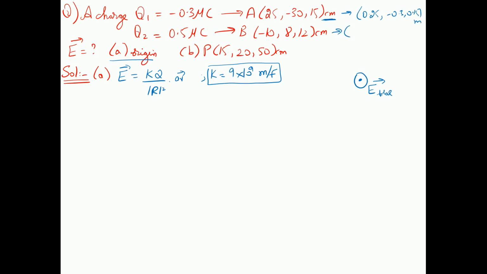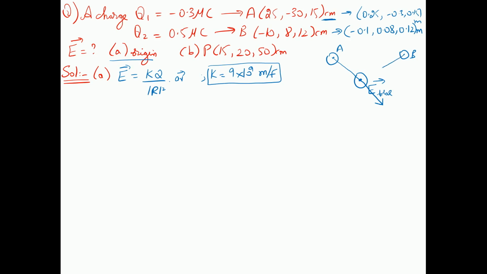Similarly, B gets updated to minus 0.1, 0.08 and 0.12, again in meter. So now we have these points. If we want to plot these points, we can say that point A is located somewhere over here and point B is located somewhere over here. So B is having the points 0.25, and these are not to scale, by the way. So we can say that point A is having its effect over here and the electric field is in this direction.